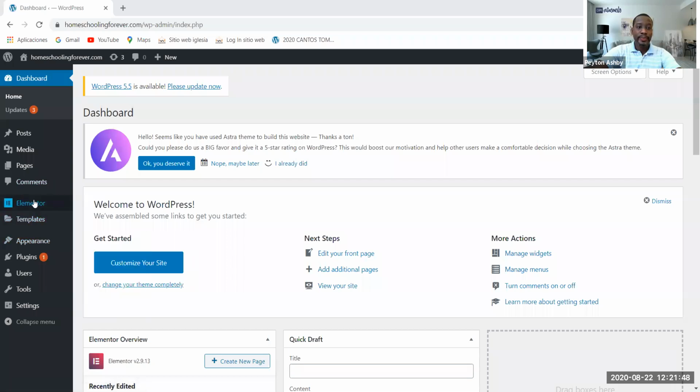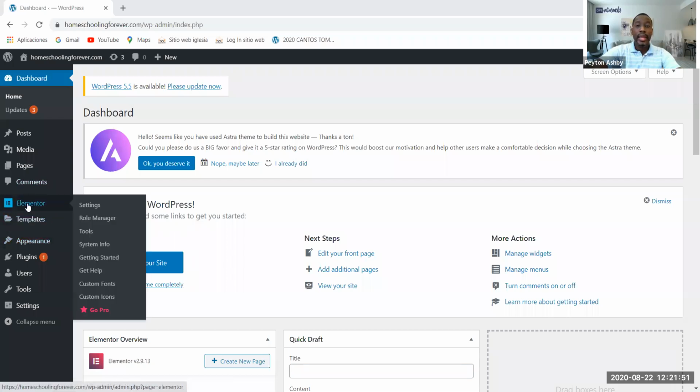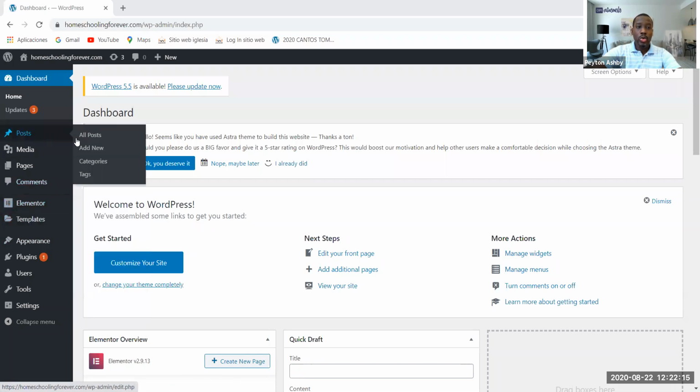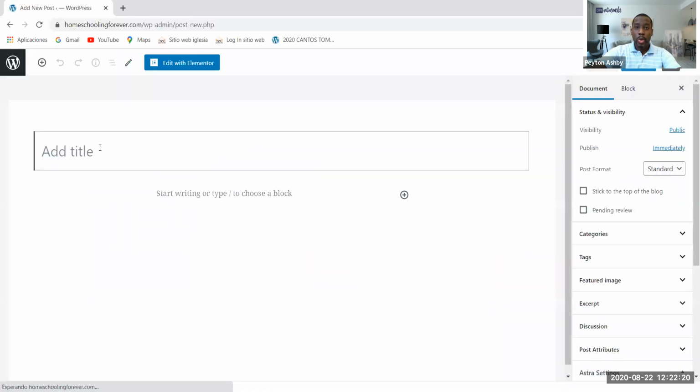For example, if I go to a website that I have, here on the left side, it's telling me to upgrade to Elementor Pro. Now, I don't have Elementor Pro installed on this one. I only have the basic version of Elementor. So it's just trying to sell me there, suggesting that I upgrade to Elementor Pro, which on this website I'm not going to do yet. However, if I want to create a post, let me just create a post here.